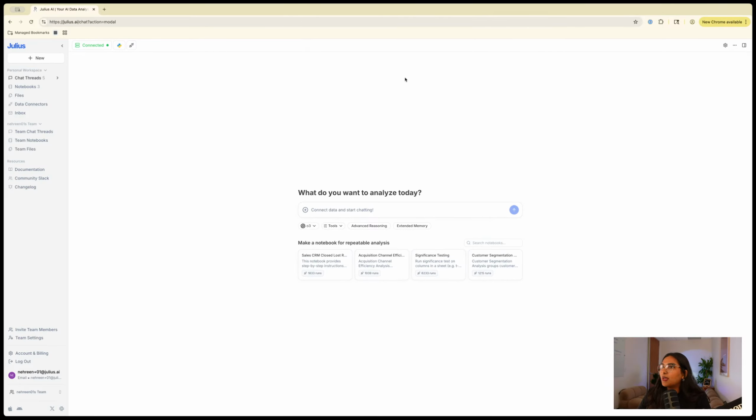And then up in the top header section, you have what is called your Julius Code Sandbox. The sandbox is basically the environment where Julius runs its code and its analysis. It's like a box where everything is going on, and once it's complete running in the sandbox, it will give you the generated report or generated insights that you want. This is really helpful when it comes to troubleshooting analysis issues, where maybe Julius is delayed in giving you a response, or it starts hallucinating, which is common if it's a really complex thread and it has gone for a really long time.